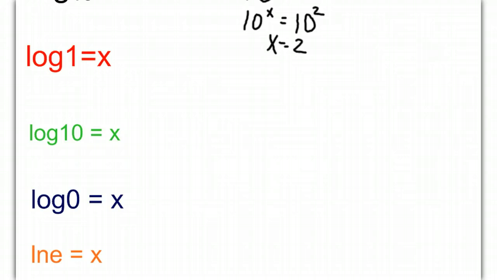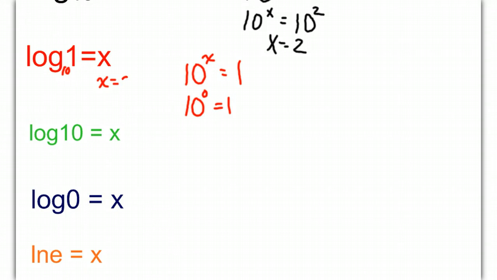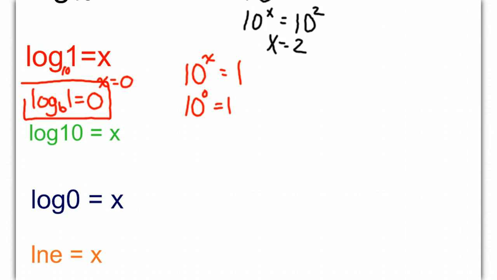So here, we actually have log base 10 of 1 equals x. So let's rewrite that. 10 to the x equals 1. Now, what exponent can we have for 10 where it's going to equal 1? If you remember your properties of exponents, that exponent has to be a 0. Whenever a number is raised to the 0 power, we get 1. So therefore, x would equal 0. So the first property is log of any base, it doesn't matter what base, of 1 is going to equal 0. That is our first property. The log of 1 equals 0.